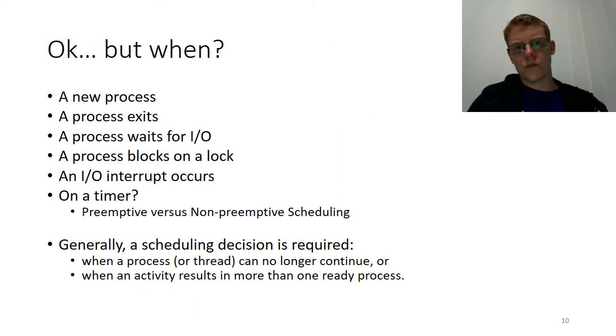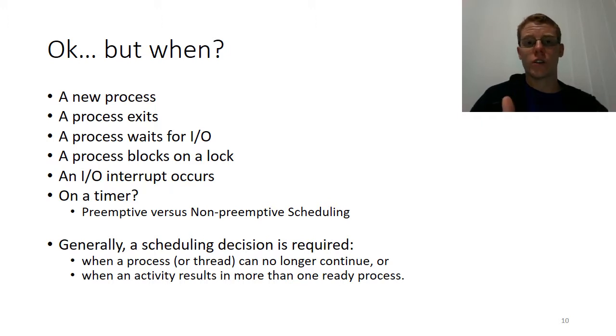Okay, so we've talked about what scheduling is, and now hopefully I've convinced you that maybe it's an important thing to consider, but when do we do scheduling? And this is why it might be important to go back to the 7-state model diagram and have a good idea of what that is in your head. Times when we might consider scheduling is when we get a new process arriving. So a new process arrives and we have to decide, are we going to execute it? Are we going to interrupt other processes? What's going to happen? We'll need to consider scheduling when a process exits.